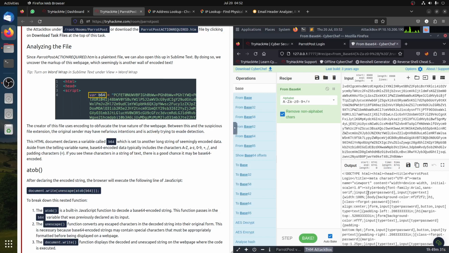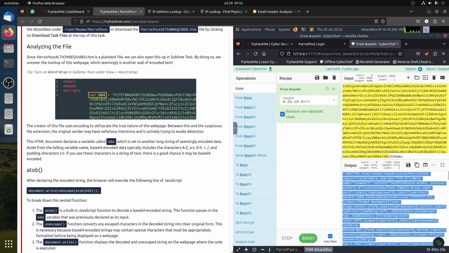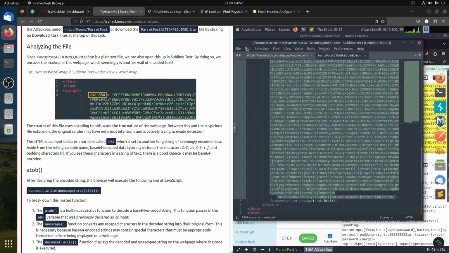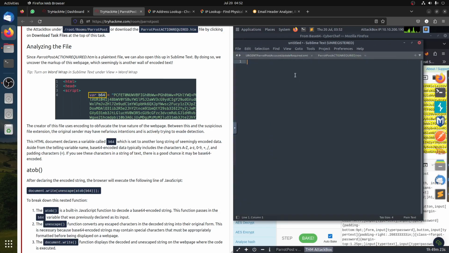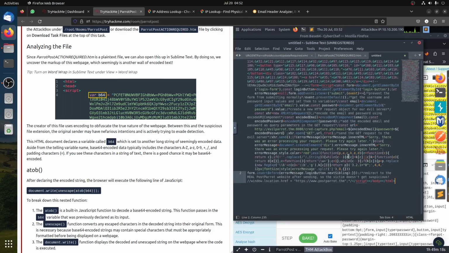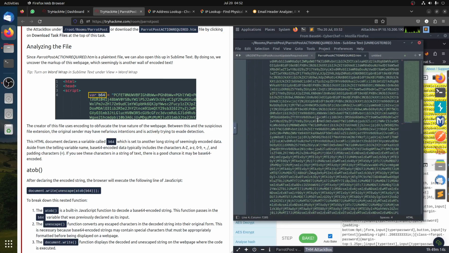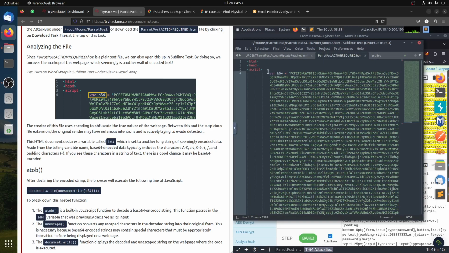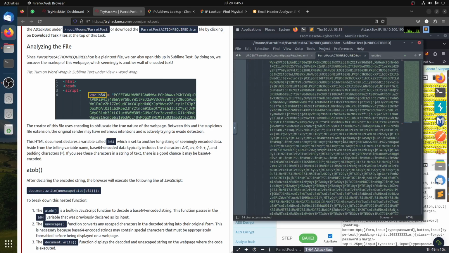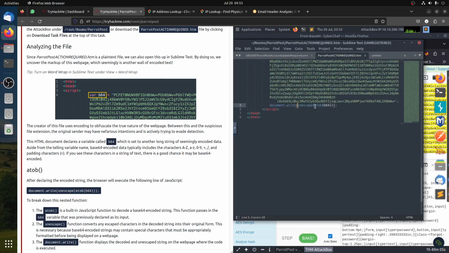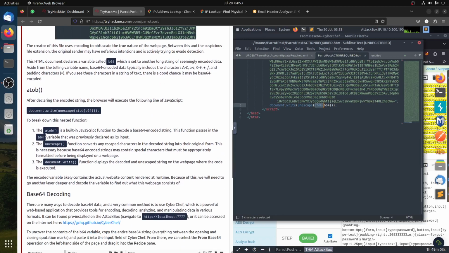So if we get this, hold on a minute, this is the original file, so we can put File New. This is the decrypted one, this is the original file. So this is the B64. What we have now are variables, and what do these variables do? atob, as it says here, is a function in JavaScript to decode base64.